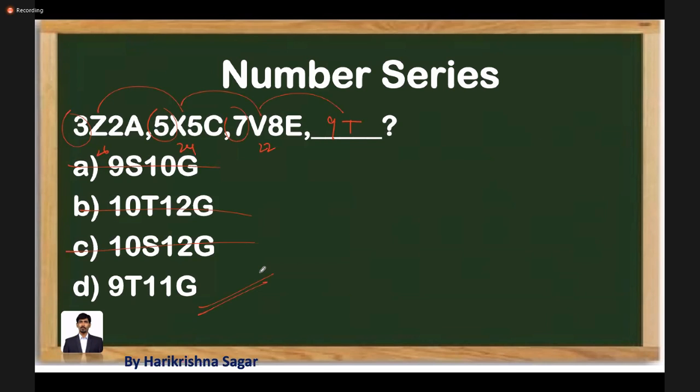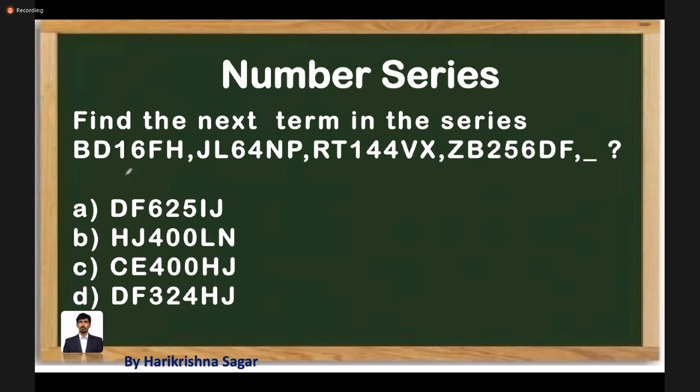Look at the next one which is available. Find out the next term in the sequence. So if you observe, this is going to be 2, this is going to be 10, this is going to be 18, this is going to be 26. What's happening here? 2 plus 8, 10 plus 8, 18 plus 8. So 26 plus 8 is going to be the 8th alphabet. That's going to be what? H. So the answer should start with H. Mark it as option B.